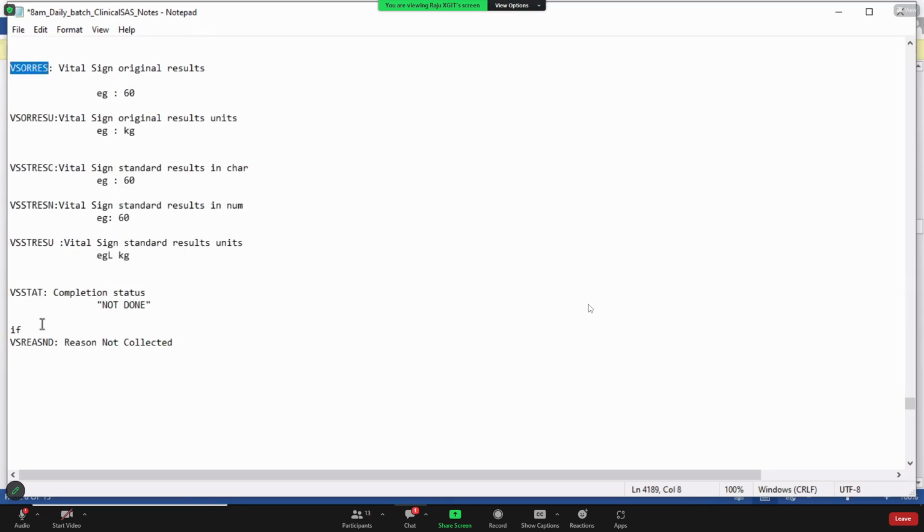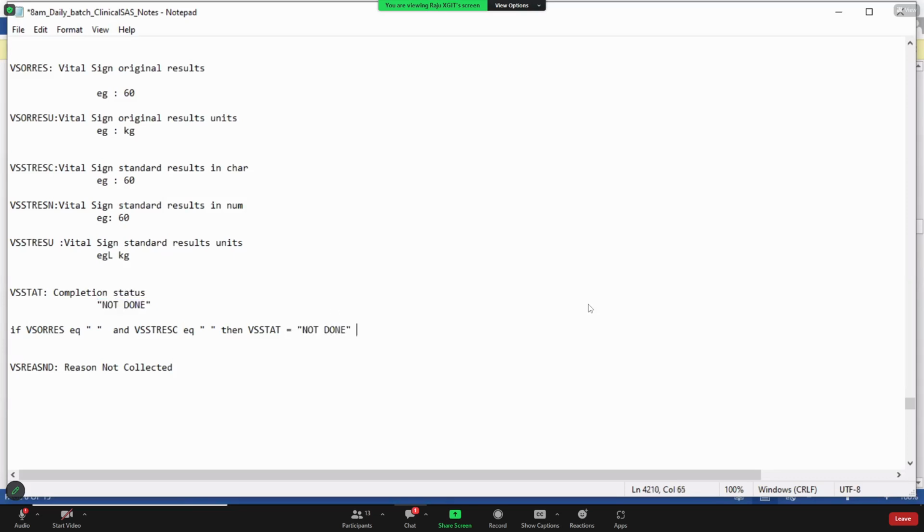So you can write programmatically like this: if the original results are missing and the standard results are also missing, nothing else is available, only the test name is there, both original results and standard results are missing, then we can give the vital signs status as not done.